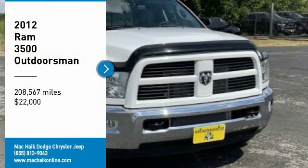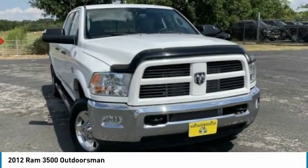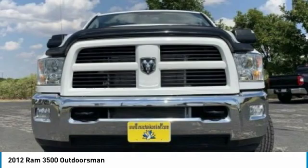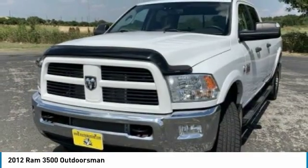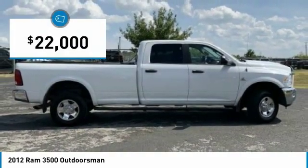Make a great choice today with a 2012 Ram 3500. The Ram 3500 is a solid option for truck buyers in need of hauling capacity and serious towing. With names like Hemi and Cummins under the hood, there is plenty of muscle to back it up, and it is priced below $25,000.